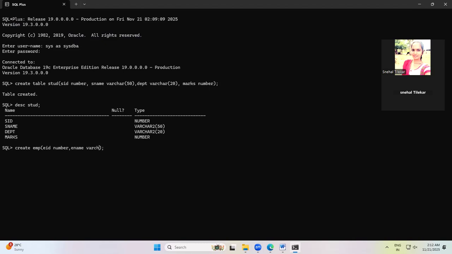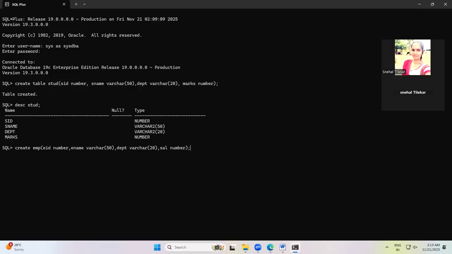The data type will be varchar, specifying the size of our employee name column, comma, separating it. Let's take department of the particular employee, varchar. You can specify any size of varchar data type, comma, salary. It will be a number.